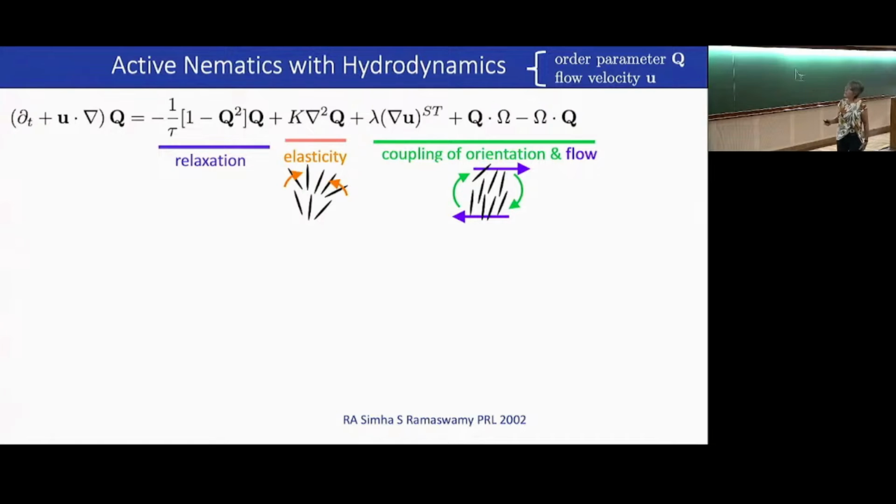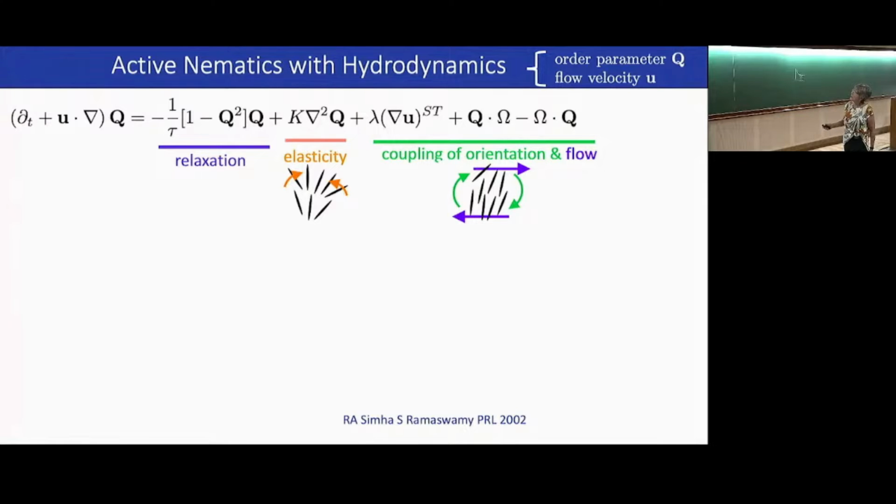To describe the active nematic liquid crystal, we do hydrodynamics. That's the way Sriram would do it. He would write the equations down on the basis of pure thought. Some of us actually try to derive them from microscopics, but here they are. The fluid is assumed to be incompressible, so we just have equations for the order parameter and the flow velocity.